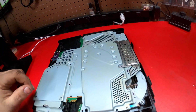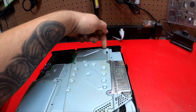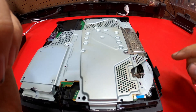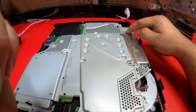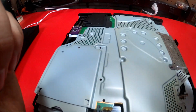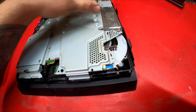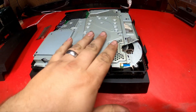There are going to be three silver Phillips heads right here, a whole bunch of Torx screws all over, and black Phillips heads here, here, here, here, here, and here. After removing those, remove the other silver Phillips heads — the two that are here — and pull this off. This can be removed now.